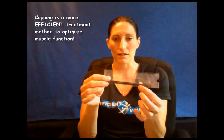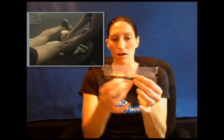So cupping therapy, in very layman's terms to educate the general population, is like saran wrap over top of an elastic band. The elastic band is our muscle, the saran wrap or the plastic wrap is our fascia, and all day long we can pull at adhesions, but it might take us way longer than if I'm able to cup it and pull it away and get that muscle moving, and now use different kinds of soft tissue methods to break up those adhesions even more and really get that muscle functioning.